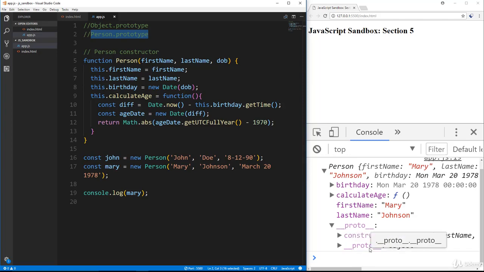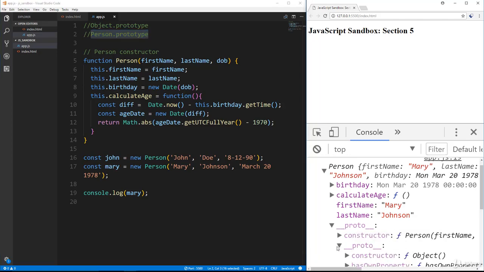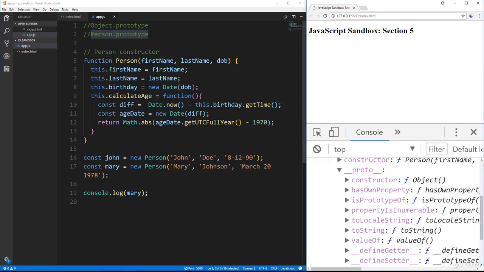Now notice we have another __proto__ right here, another pseudo property. This represents object.prototype, which is kind of the top of the chain, and this has its own properties and methods, such as hasOwnProperty, which will return a boolean indicating if a specified property is inside of that object, and I'll show you how to use that in a little bit.